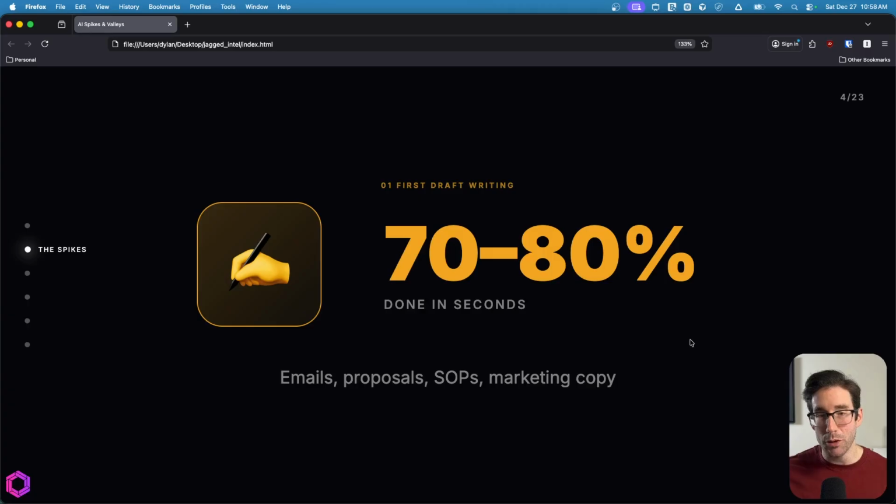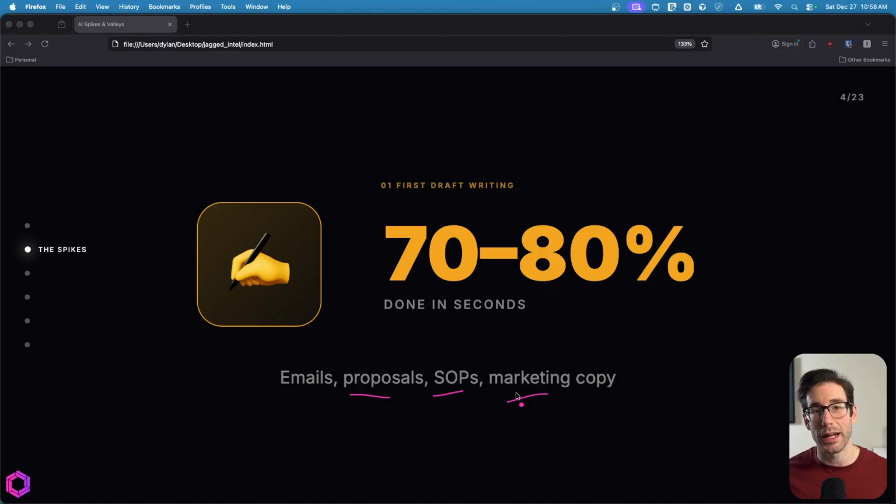So this is something that most people use AI for, which is just drafting emails. But the way that I'd recommend using this superhuman skill is avoiding the blank page concern that a lot of people have. It's because when you look at a blank page, you're overwhelmed with the dread of having to start drafting something yourself for the first time. You can use AI by giving it context. So you can use dictation, just explaining what's going on, what you need it to draft, and it'll draft out that first version, and you can make edits going forward. And this isn't just for emails, but it's for drafting proposals for clients, SOPs for your team, marketing copy, contracts, fill in the blank. There's so many different things you can use AI to draft that first version to go with.